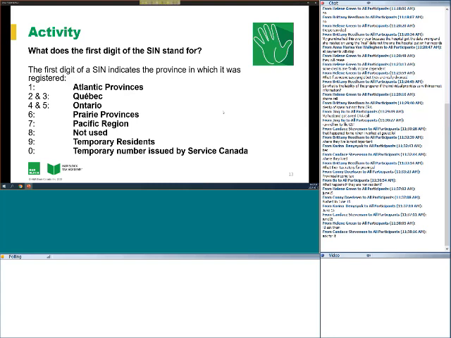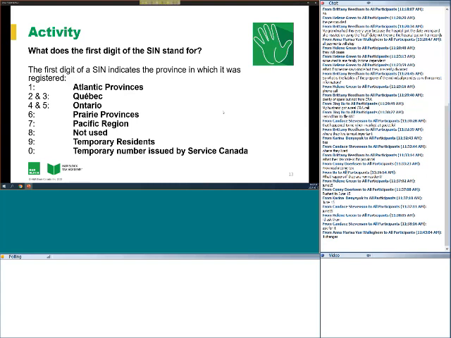And then if you start with a temporary number, you might have a SIN number that starts with a 9. And then when you become a permanent resident, what happens to your SIN number? Maybe this has happened to someone in the class. Maybe it hasn't. It changes. So you start with a SIN number that starts with a 9, and then it switches to a different SIN number. This happens to our clients all the time. You don't have to worry if it switches midway through the year. You're just going to use the most current SIN number. All of their records will still be tied together.